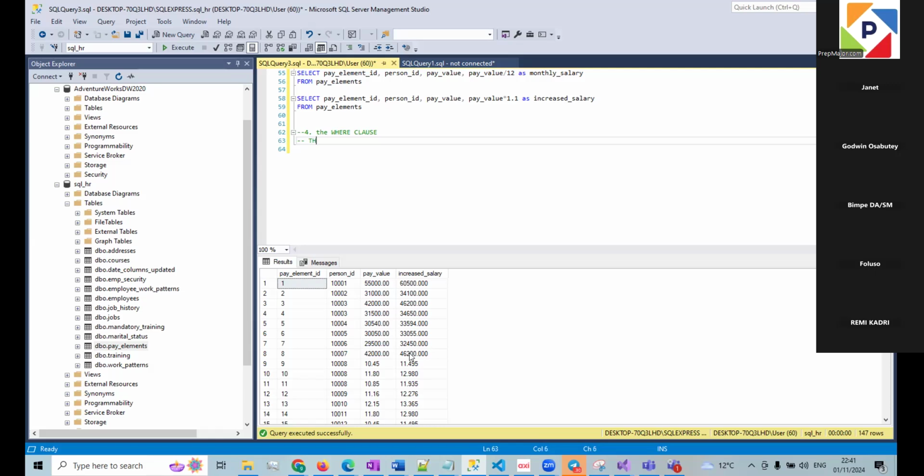There are 5 basic conditions, so that'll be 4.1.